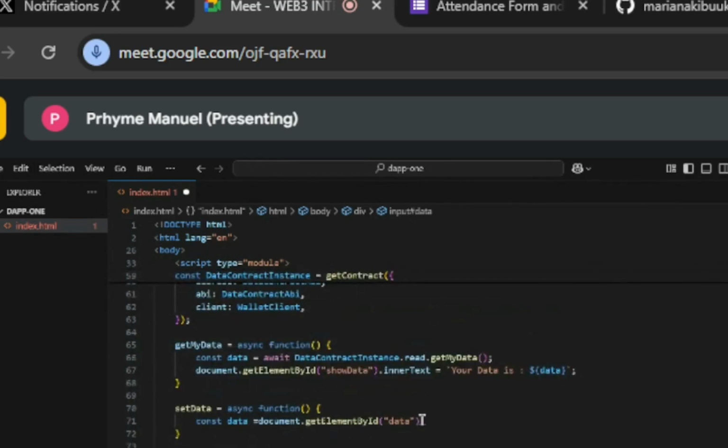That's why I'm getting element by ID by data. And of course, I want to finish and see if we can debug it in case there's an issue.